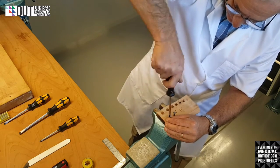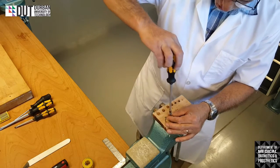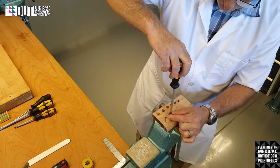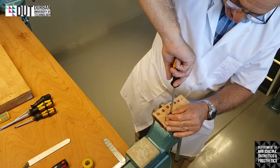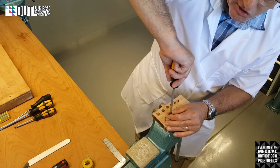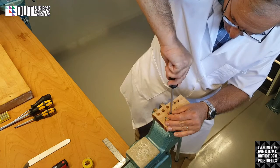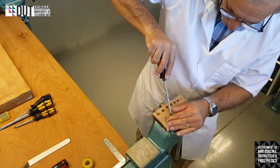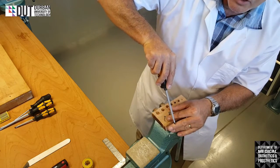It'll screw. Safety tip: if you're screwing something in, you can see I'm holding my left hand over the screw to guide it, and my right hand's on the top. I don't need to exert too much force when I'm turning. If I do, I run the risk of the screwdriver slipping off and stabbing my finger, which will end up in a nasty cut.